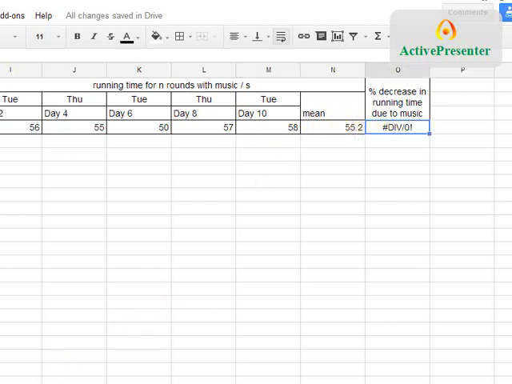So that is calculated as follows. Let me explain the formula.